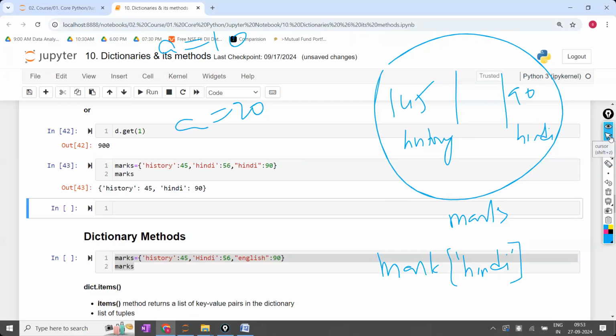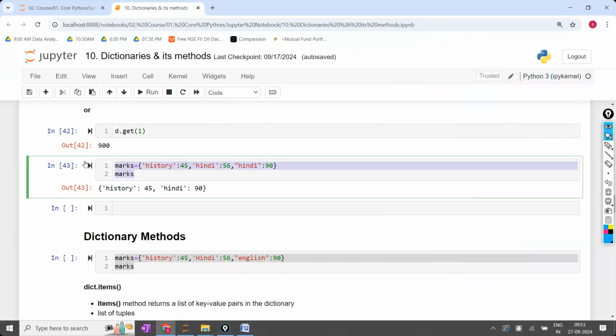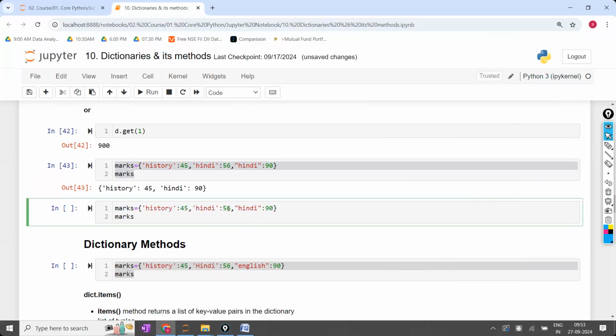If the keys are duplicated, when you are trying to index based on the key, and 2 values are there, which value does it have to select? So that is the reason. Is the point clear now, everyone? Next, coming to the next one, values can be duplicated. Okay, let's try that one. So here we are keeping the Hindi with this one, and here let us take English. English also 56.